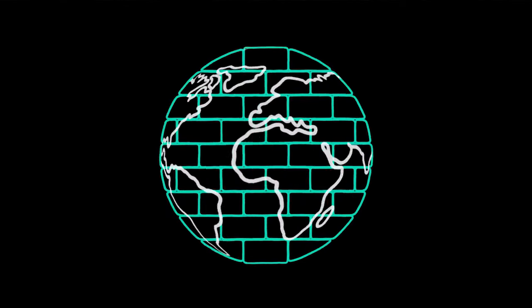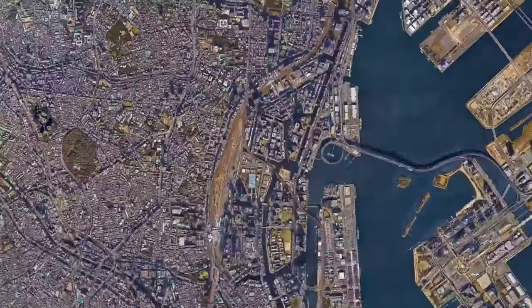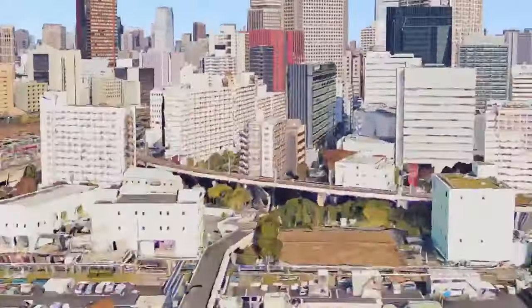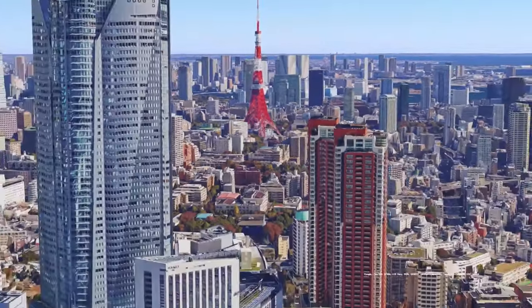So how do we build Google Earth? The way it starts is we look at places that we want to collect imagery, and then we collect it through a variety of different ways. One is satellites. Satellites give you the global views, and that's all 2D imagery that's wrapped around the globe. When you get closer to the ground, we have 3D data that we collect from planes. Yes, you heard right, planes.